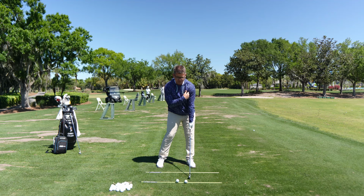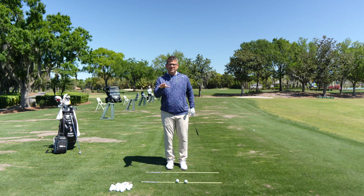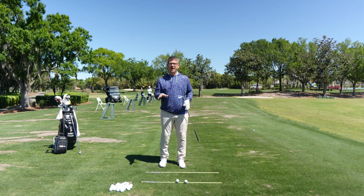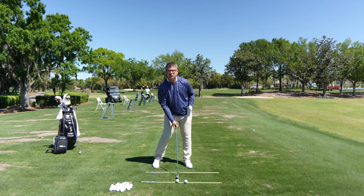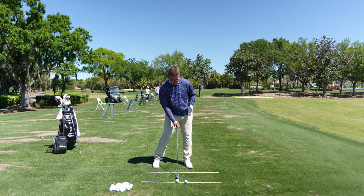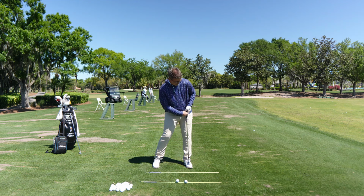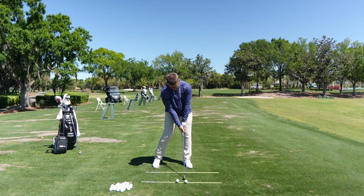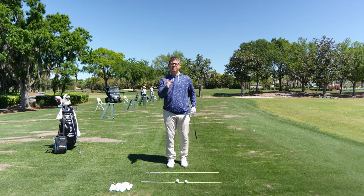Now, if you think about it, you've heard me talk about ball position a lot in many different videos, where I talk about having the ball position off of the logo on your shirt or kind of off of your lead ear. There's a reason for that, because what we look for at impact is we want the lead side of the body to be as close to stacked up into a neutral joint alignment as you can get. Meaning if you were to take a string and drop it straight down through my hip socket, knee, and ankle, and then extend that string up, we're looking to form a pretty straight line here.